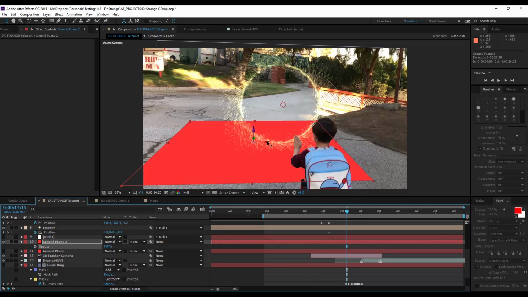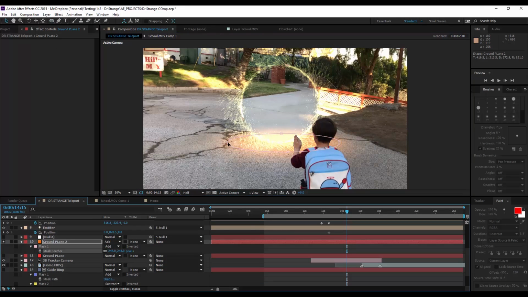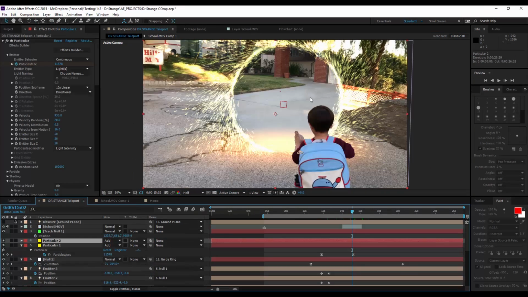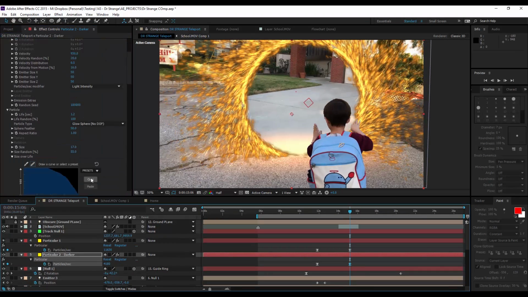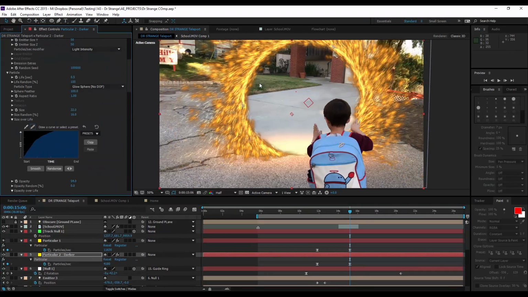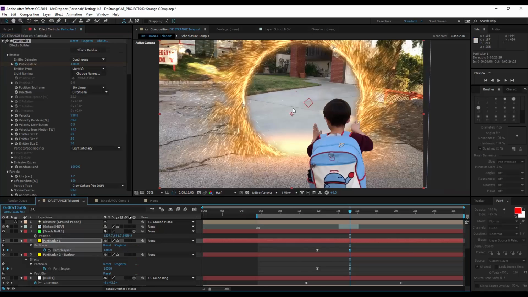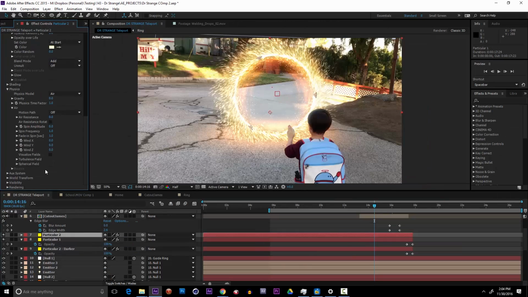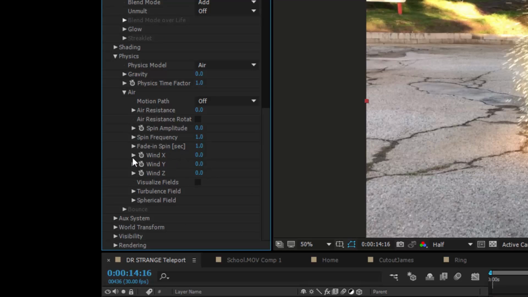I used duplicates of my original 3D ground solids to create some kind of interactive lighting effects on the ground as the portal opened. I duplicated the whole particle layer to create a more opaque reddish one that I placed behind it to make those bright particles really pop. Now I blurred out this layer and I turned down the particle count and turned up the particle size. I also made a duplicate layer that has a bunch of the sparks kind of flying to the side using the wind settings that are also in aerodynamics.